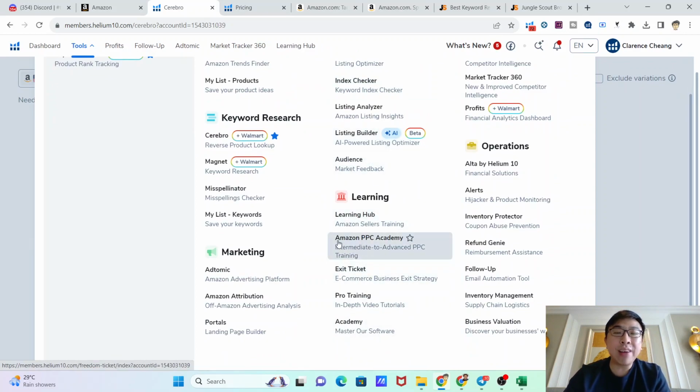So in fact, when you subscribe to the Helium 10 Platinum plan alone, you get access to their entire academy here, the learning hub, which includes your Freedom Ticket course, which is the very basic in terms of getting you started on Amazon if you're a beginner. If you're an advanced seller, the Amazon PPC Academy is perfect for you to level up in your Amazon PPC. And as I said earlier, you can scale up accordingly. Atomic will be amazing advertising for you as well.